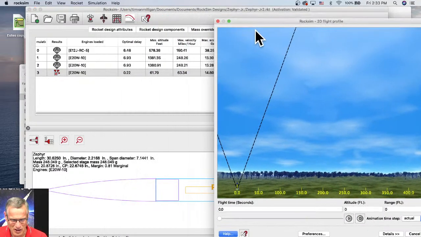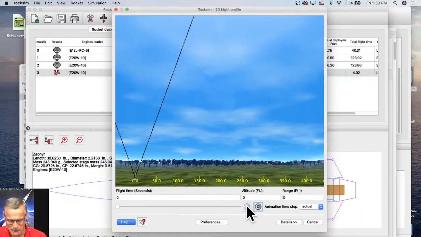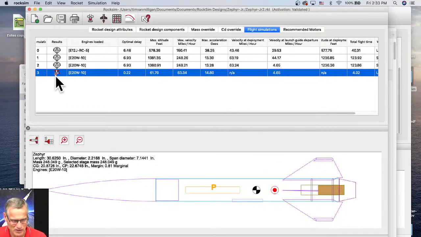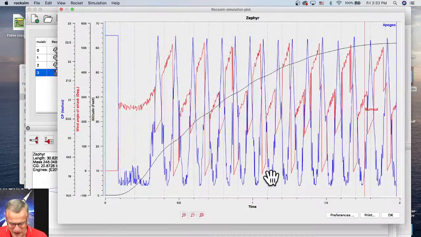Okay, I don't know if you can see that, but here's our maximum altitude, 61 feet when we're launching in the wind. And yeah, the rocket immediately goes unstable. See that? It's just flipping around. Let's plot that. See, here's the icon for a rocket crashing. Now let's plot that same graph that we just did before. Plot that. Oh, look at this. Oh, this has got so much data going on. It's so erratic because so much is happening so fast.